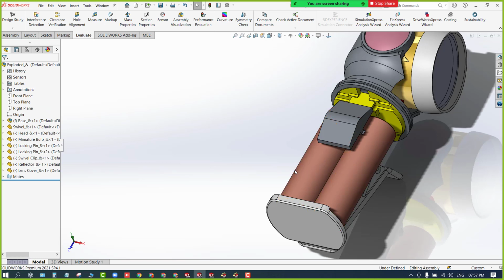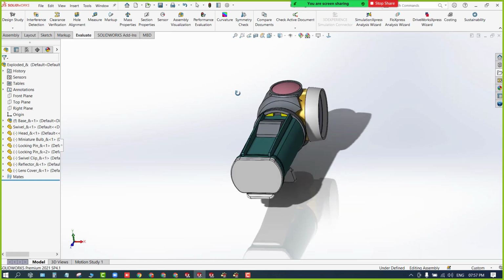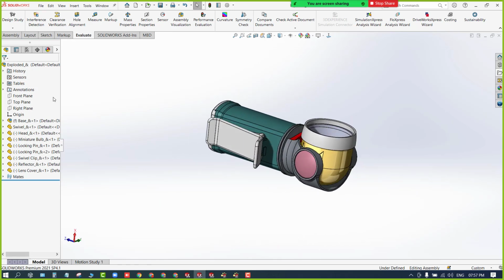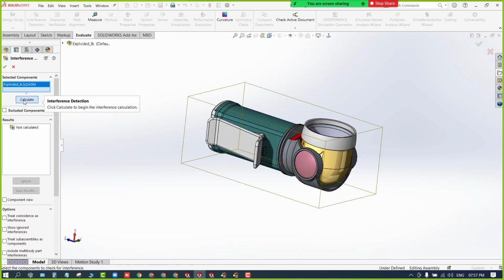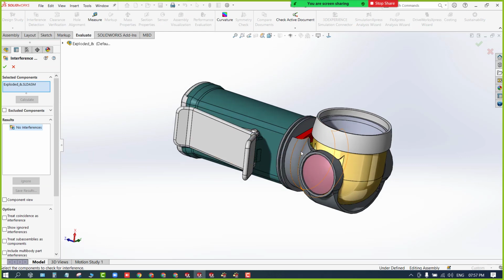Shift tab on the location where the component was before, so that component will be again visible. Tab and switch tab, shift tab. And now interference detection. So if I just select this interference detection and calculate an entire assembly, if there might be some interferences, means collision between the two components, it will showcase, but it shows there are no interferences.